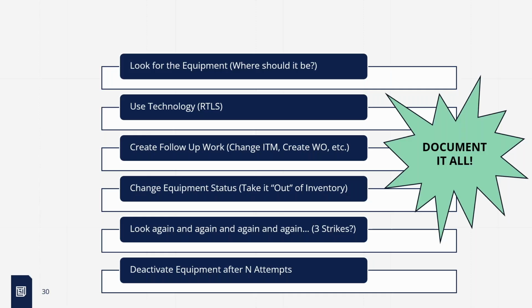Again, changing your equipment status. I've talked about this a number of times. If you put it to could not locate or unable to perform, or if it's in use. You asked me about that earlier. If you find it, but it's in use by a patient, what does that mean? If you do a visual inspection of that piece of equipment and it's keeping a patient alive, is that sufficient to say this is a working piece of equipment?